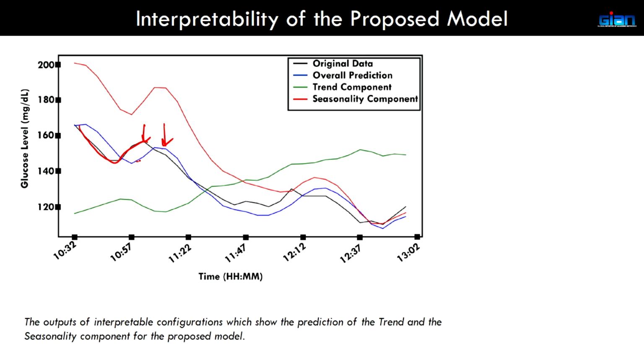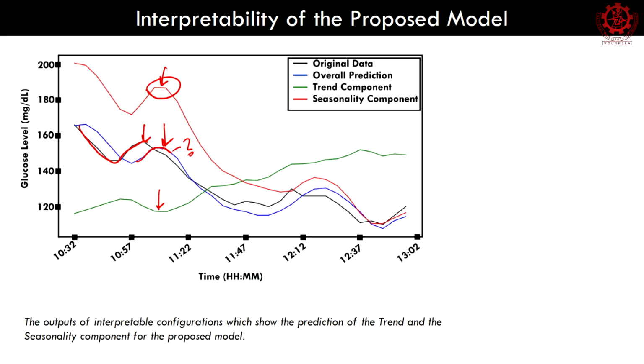Now let's say I want to see what is causing this peak, why there is an increase in this peak. I can break it down into two components, trend and seasonality. I can say that at this point where I am seeing the peak, it is because of the seasonality component, and the trend is down. Similarly, overall in this figure, I can see that the glucose level is going down because the seasonality is dominating over the trend. So trend captures short term behavior, seasonality captures long term behavior. This is how you can introduce interpretability in time series forecasting.